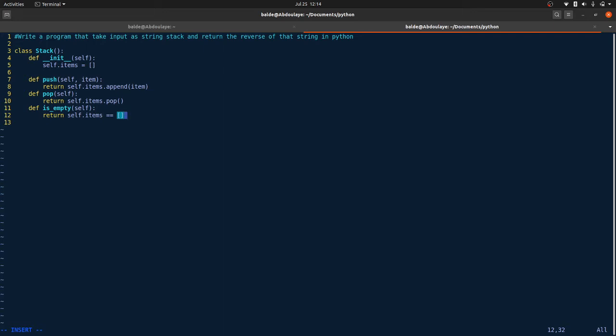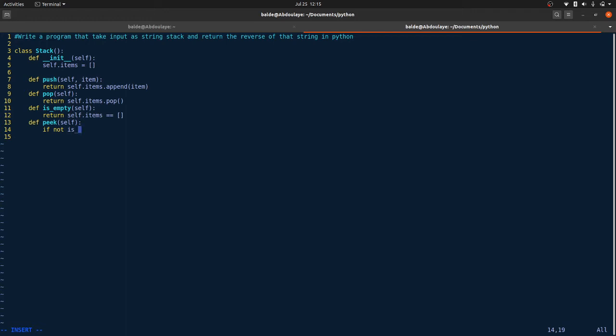The next thing is optional, but I am going to implement it. Peek will return the top element of my list. So I'm going to say def peek, and self, always the first argument. I will say if not is_empty, because I need to check that it is not empty before taking the last element.